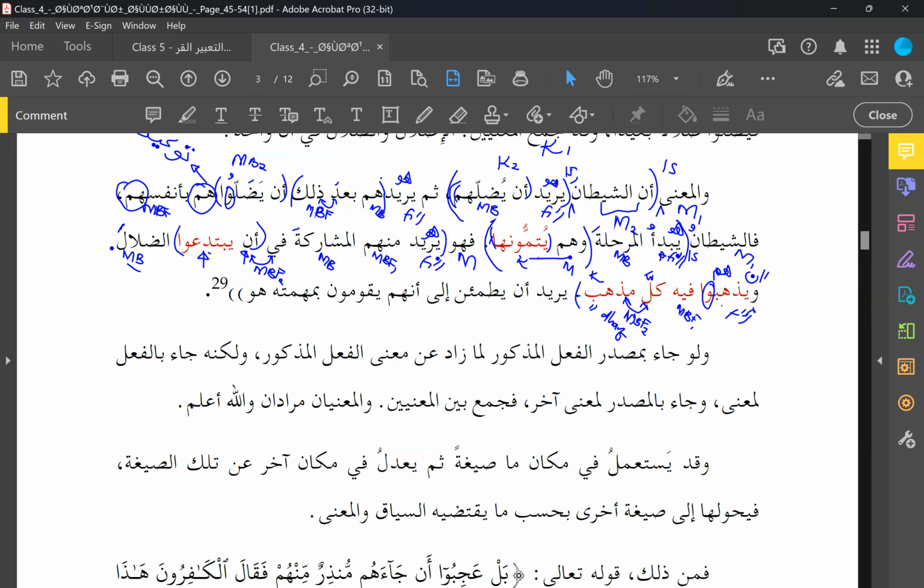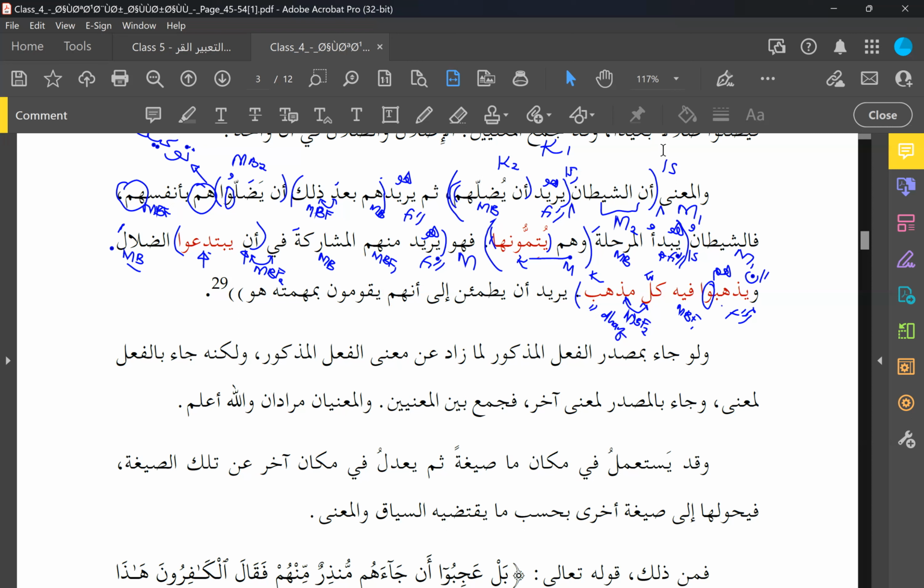Because the idea is it answers the question where. And here كل مذهب, basically every place, or every region, or every madhab. Madhab here does not mean the religious madhab. Here it just means it's an اسم مصدر. No, not اسم مصدر, what am I saying? It's مصدر ميمي, which just means places, to every place.